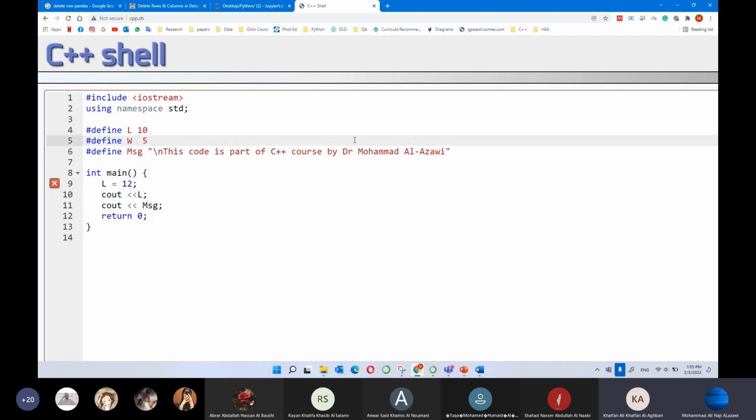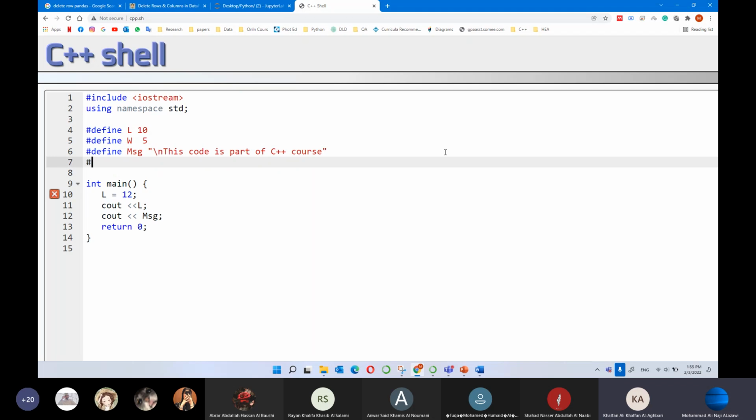So whenever you want, for example, I will define another constant. Let's define, don't leave a space after the hash, define. Okay. My name, just any name of the variable, then space, don't forget the space.